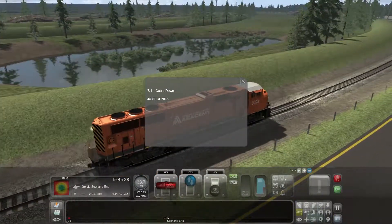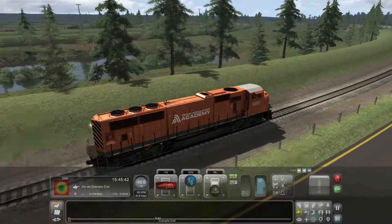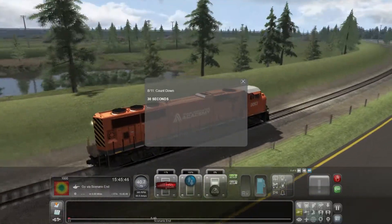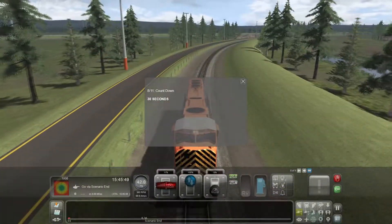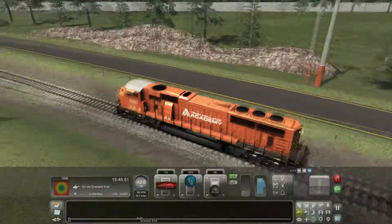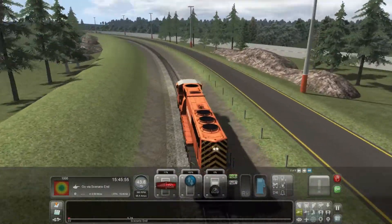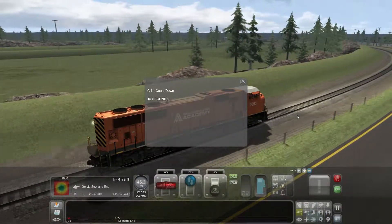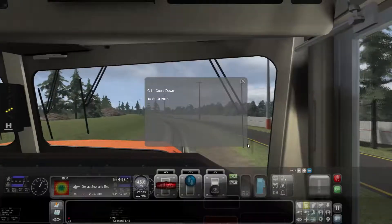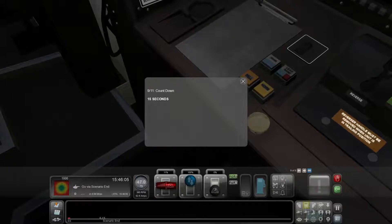Let's check out some of the scenery. There's a nice little pond over there - looks like it could actually be a golf course, although it looks like the green keeper hasn't mowed the fairways for a while. Over this side we've got a footpath which looks perfect for running or go-karting. We're hooping along here at 44.5 miles or kilometers - it keeps changing. 15 seconds ago, let's jump back in the cab.